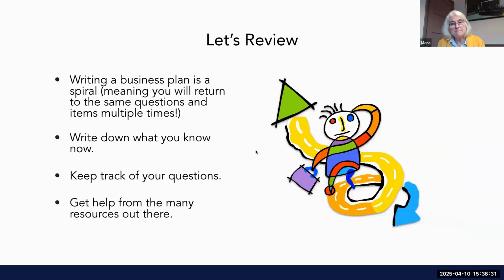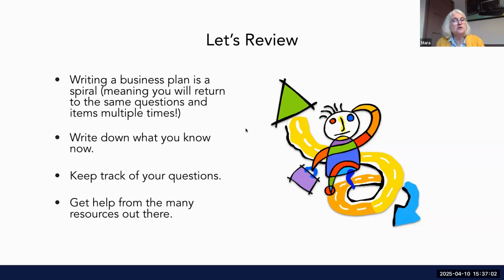Next slide, please. So one thing I do want to really point out is that we're going through the business plan in a linear fashion, like section 1, section 2, section 3, but how you write it is really a lot different. It's more of a spiral, meaning you'll come back to pieces that you started a while ago, but then you'll do more research and you'll go back to what you've written before and update it with the new information. So you just kind of have to let go, it's a spiral.